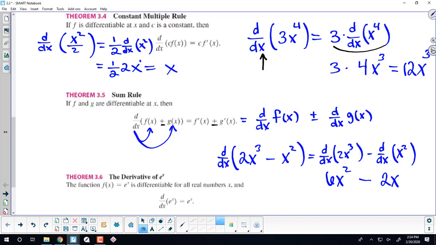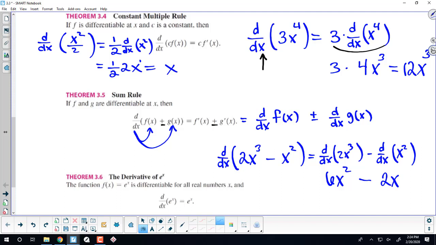And once you've done a few of these, you're probably not going to write it out as we're writing these things out now. You're just going to do the derivative, right? Once you've practiced them, I don't know that you have to write it out completely. Like by exam time, if it said take the derivative of 2x cubed plus 3x squared plus x plus 1, you would just say, all right, well, what's the derivative of 2x cubed? Plus the derivative of 3x squared? Plus the derivative of x.